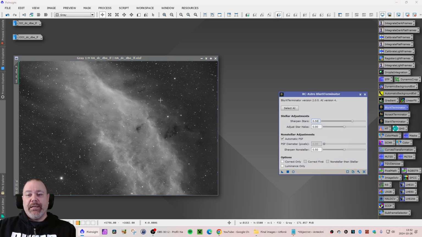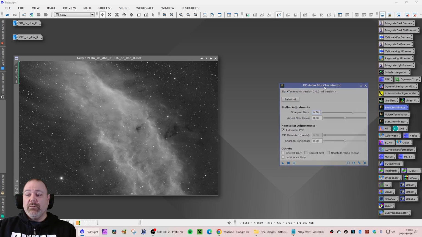This will actually make the stars smaller, more precise, and it would also adjust and sharpen non-stellar objects like the nebulosity here.